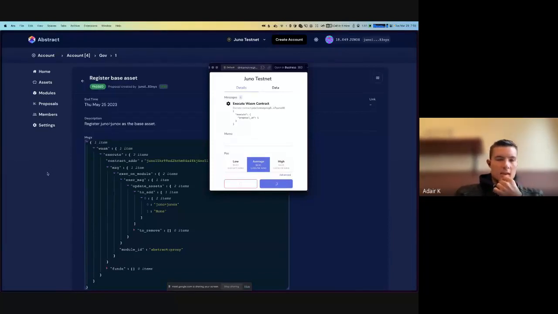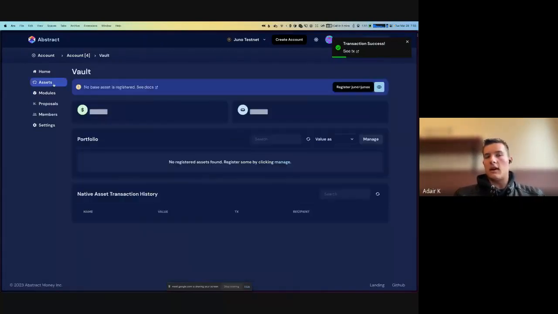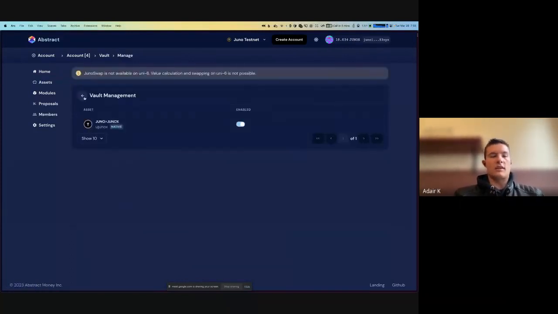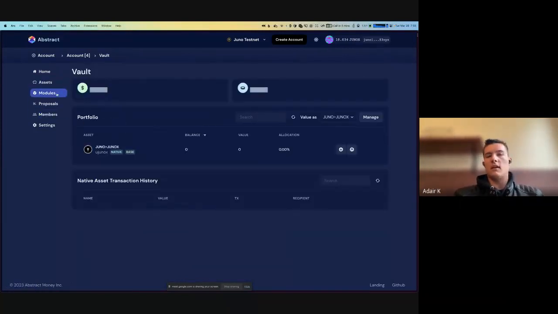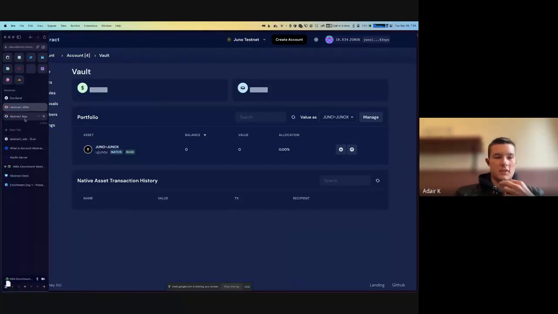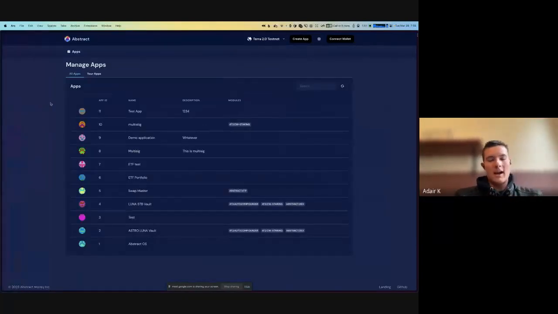Right now on testnet, on this front end, we don't have other assets available that are registered within Abstract Name Service, but I'll go ahead and show you that on the other front end, now that I've demonstrated the multi-sig functionality. So I'll head over to app.abstract.money, and you'll notice that this has a little bit different naming. Everything says apps, and we've flipped names here and there.